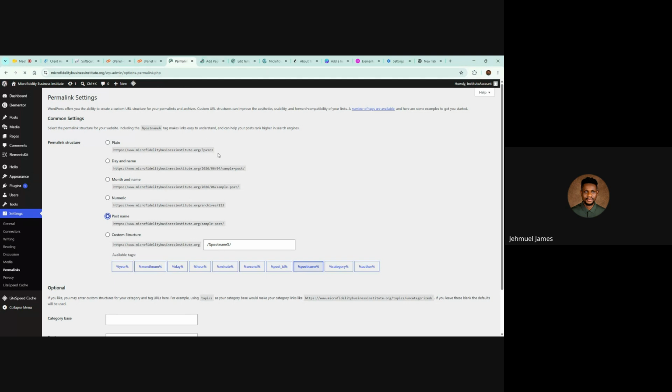Log in with the username and password, and then head over to pages. Once you hover on this, my network is slow, which is why you can't see the effect, but once you hover on this, you should see add page. So you click on add page. Then when they ask you for page title, you should see something saying page title. Just enter your name. For Zamani, it's going to be Zamani. You just enter your name and then you click the save button.